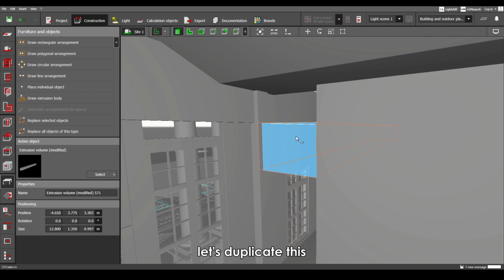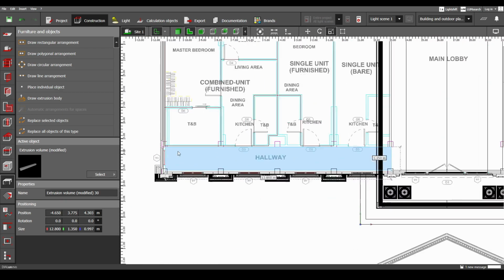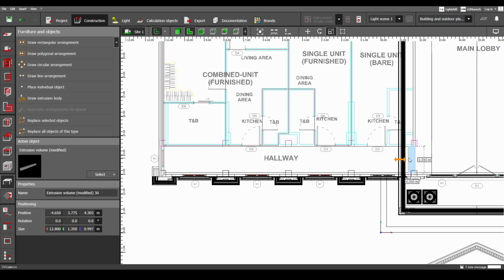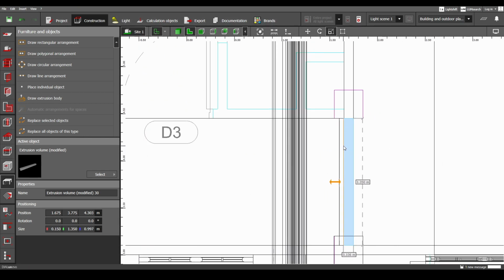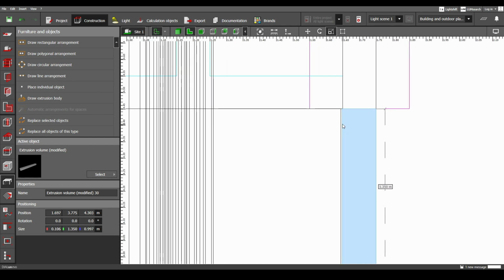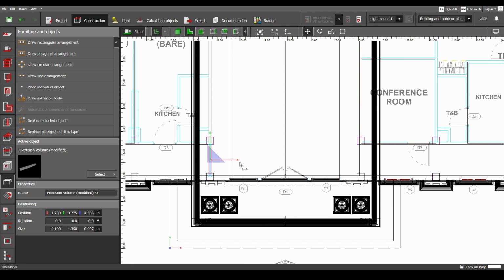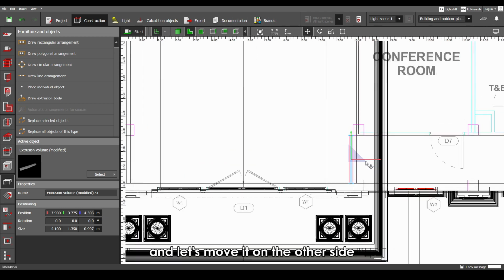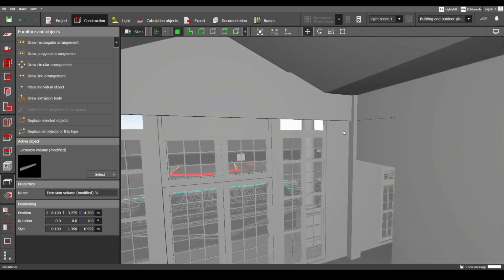Let's duplicate this and then move it on top, and then let's scale it and edit the width aligned with this high wall, duplicate, and let's move it on the other side just to cover up the gap.